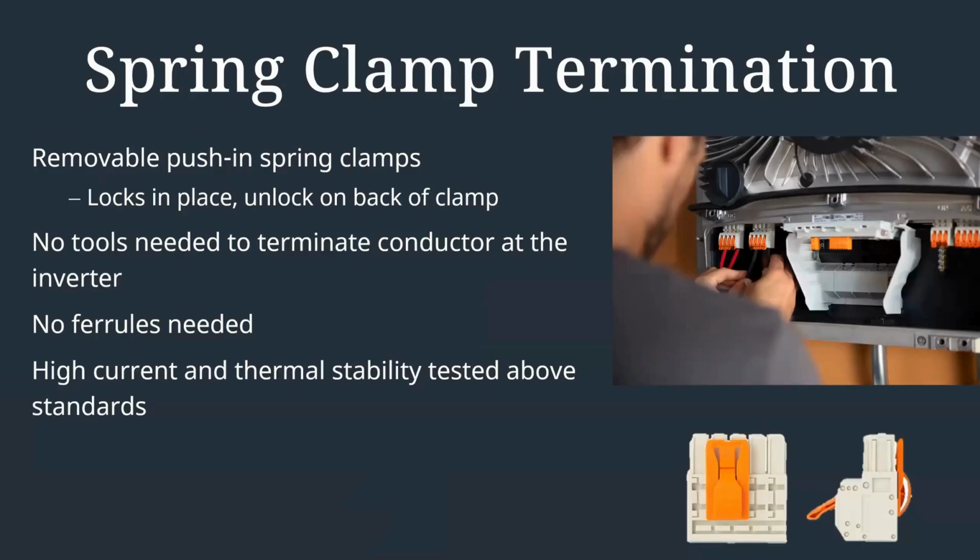Another look at these spring clamp terminals. We do have those lock in place and unlocks from the back spring clamp terminals. So you can see this guy is putting the wires in directly, but again, those come directly out of the inverter. So you can do this with the outside of that wiring compartment.